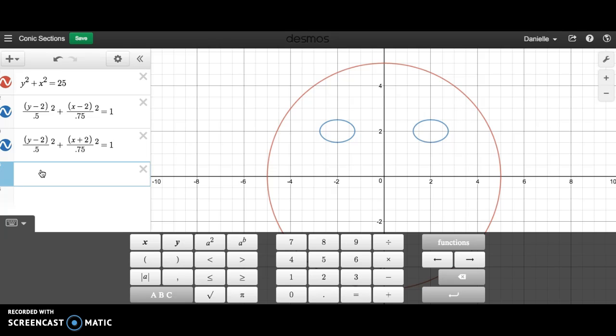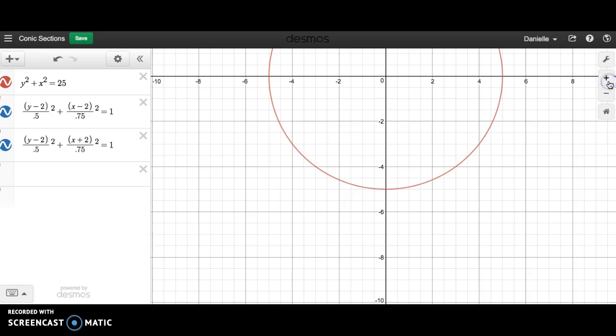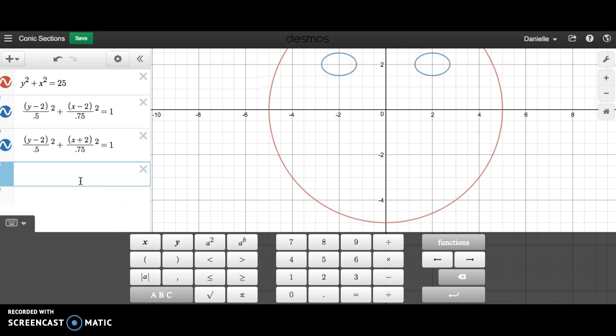And then let's put a smile in here. So I'm going to zoom out a little, or maybe even just move it up and zoom in. So for my smile, I think I'm going to do a parabola. So y equals x squared is kind of my basic one, but I know I want it a little bit lower. Let's do down there. And I want it a little bit wider. So maybe something like that.